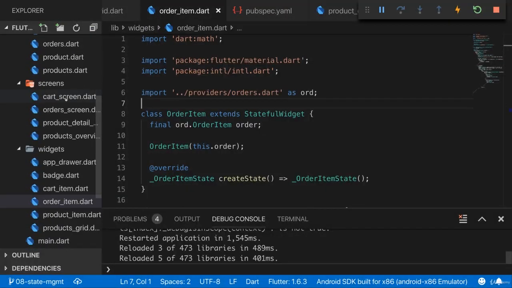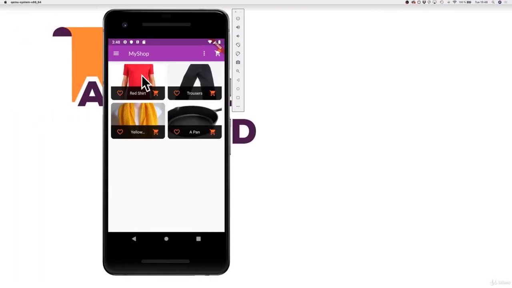That's state management. We'll still add more features to this little app because it's a nice demo app that allows us to dig deeper into other concepts too. But I hope that state management is clear here and why the provider package is definitely a package and a pattern you should be aware of.